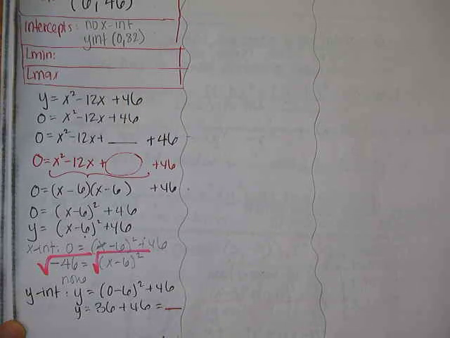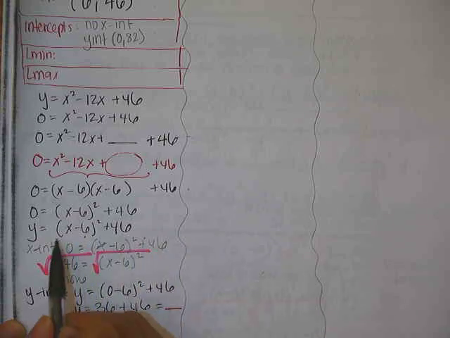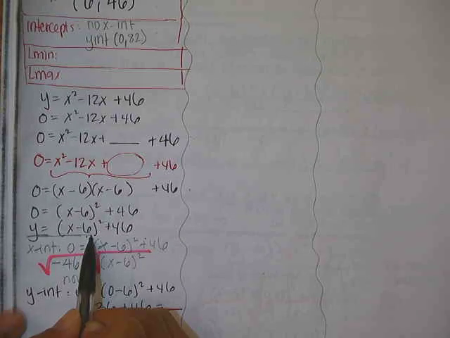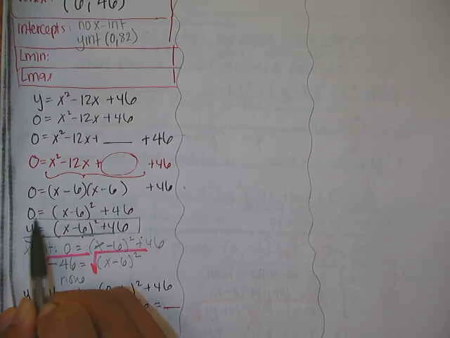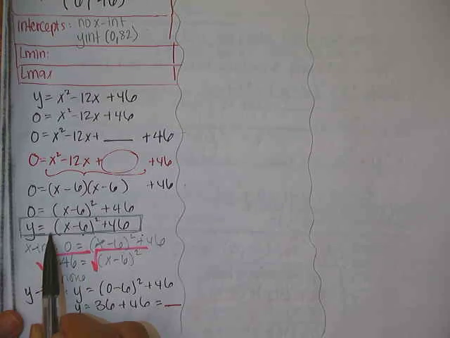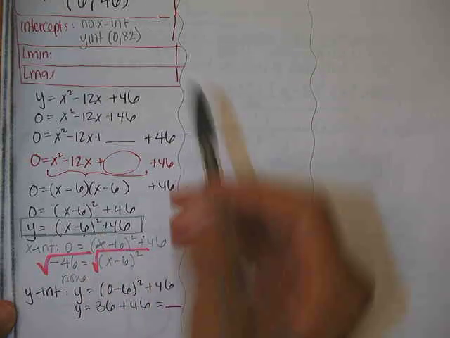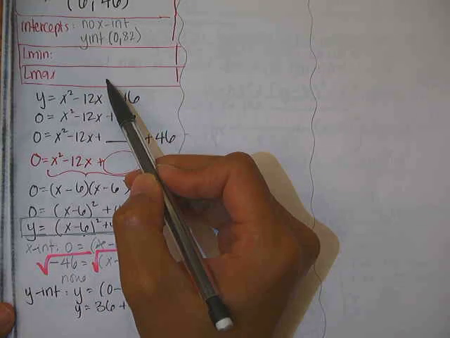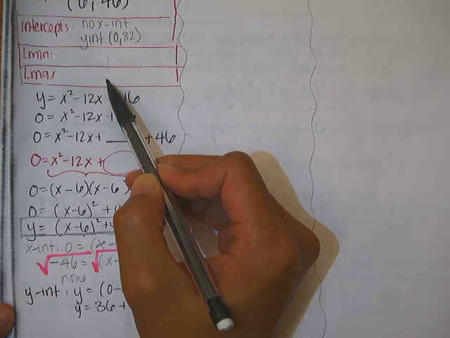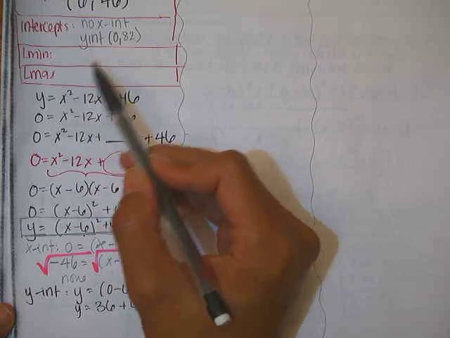Now let's look at how this opens. We have a vertex form already, let's box this up, because it did say right in vertex form. See this right here? It's a positive one, so we know it opens up, okay? If it opens up, is that going to give us a local min or local max? If it opens up, it will give us a local min.